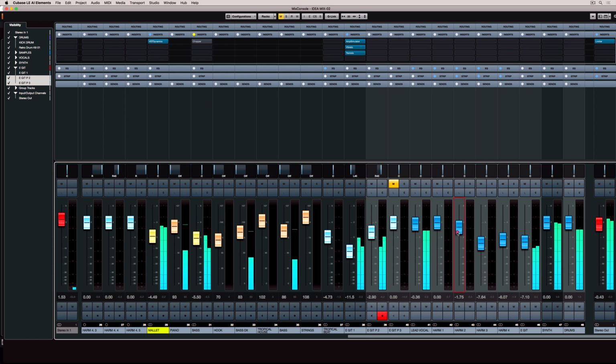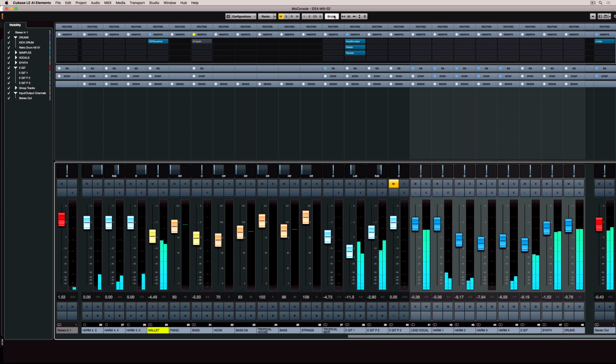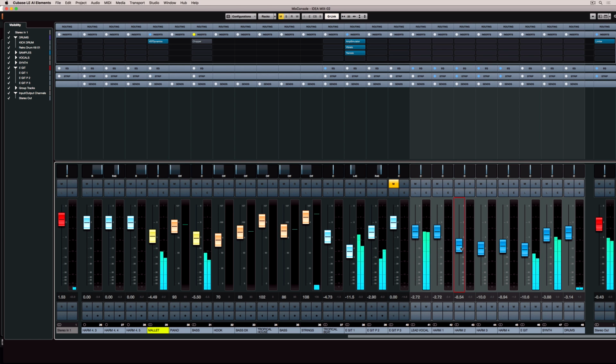Of course, the lead vocals are the most important thing, so I'm bringing everything else down. Now, say I wanted to bring all channels down to give myself more headroom in the vocals, I can highlight, select Quick Link from the menu at the top, and just drop everything back.